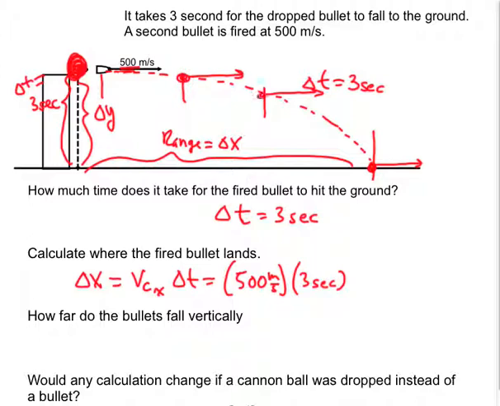Now, our motion map shows four different positions for the bullet as it's fired. But there's one, two, three intervals of time between those snapshots. So 500 times three gives me about a 1,500 meter displacement during that time. So that is, in SIGFIG-wise, we'd probably want to round that up if we had to. But this just gets across the concept. How far did the bullets fall horizontally? Now, this is a question about delta y. And this is, we didn't have to do any averaging here because we would have averaged 500, 500, and 500. But vertically, it gets to be a little bit more to think about there.